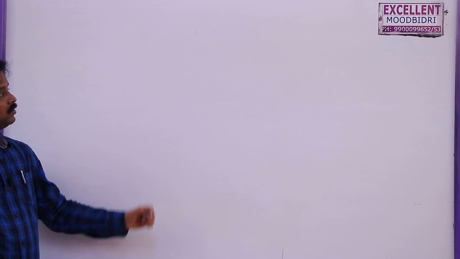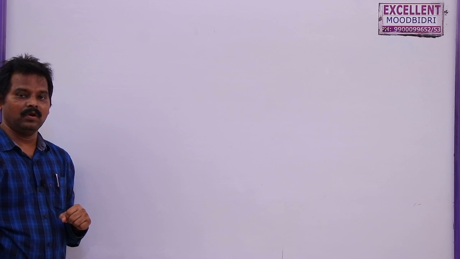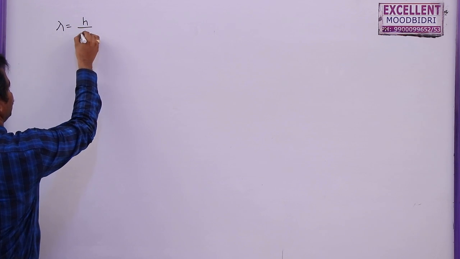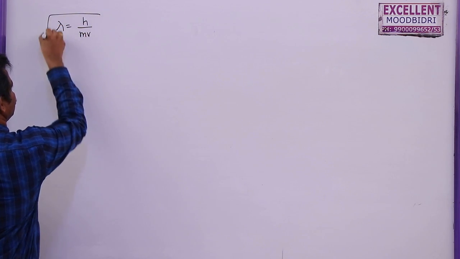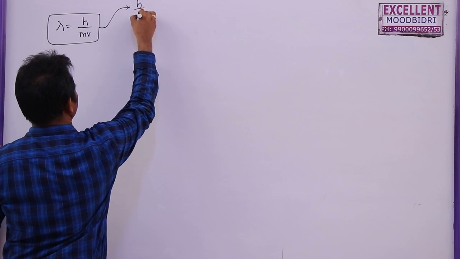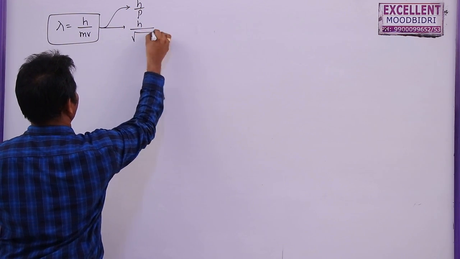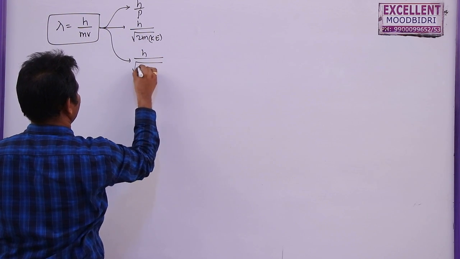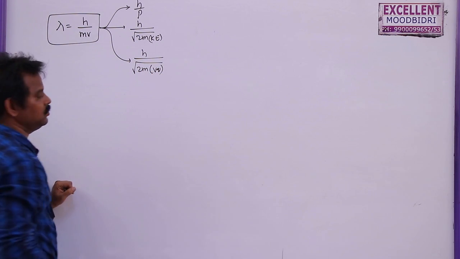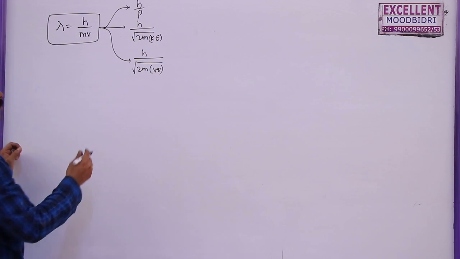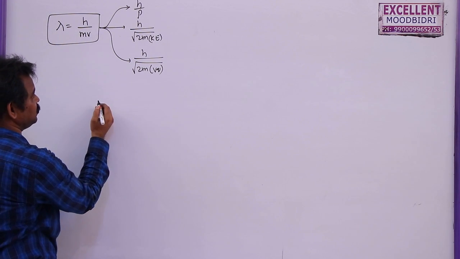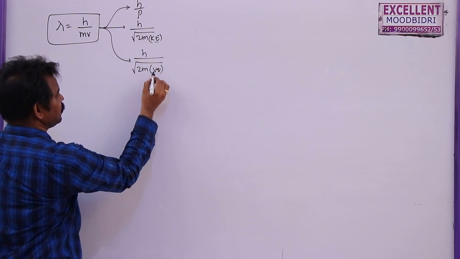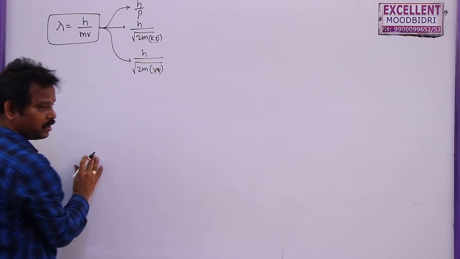Sometimes they may ask you to find the de Broglie wavelength of a neutron. The de Broglie wavelength lambda is equal to h by mv, that is also equal to h by p, h by root over 2m KE, h by root over 2m Vq. So these are the different formulas. Now, as a neutron has no charge, we cannot use this formula because the charge will be 0, and even kinetic energy related to work done Vq, so we cannot use these formulas.